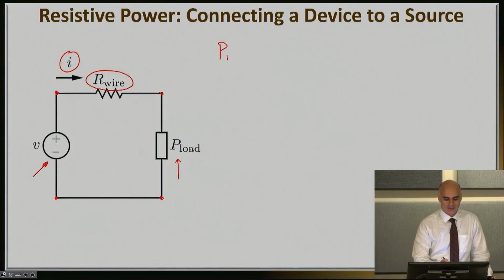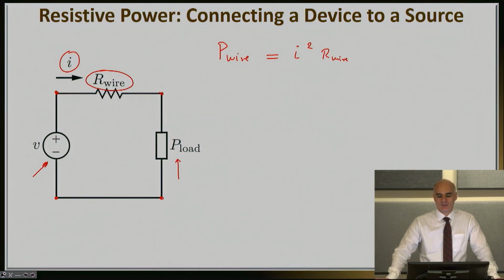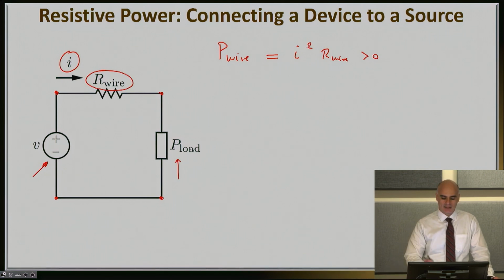So the wire, in other words, will now consume some power, which will be equal to the amount of current that will flow over the resistance of the wire. So I squared R will be a positive power that essentially will help transfer some of the electrical energy you were hoping to give to the load to now heat. Of course, this is highly undesirable, and a lot of times we will prevent this effect from having a real influence in our circuit by making this R wire as small as possible.